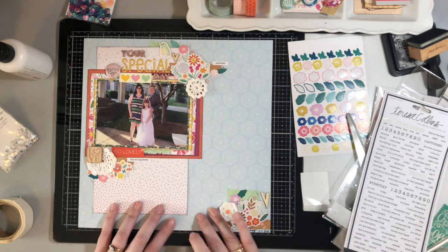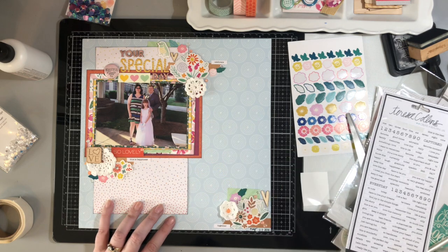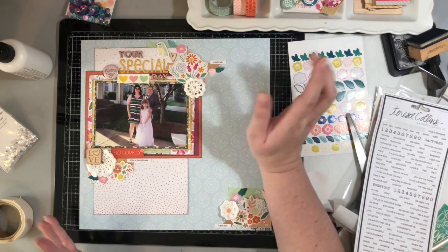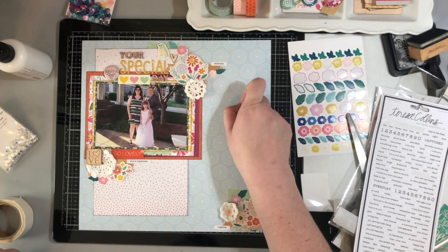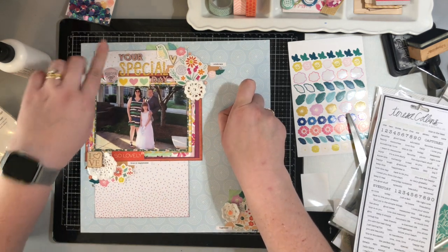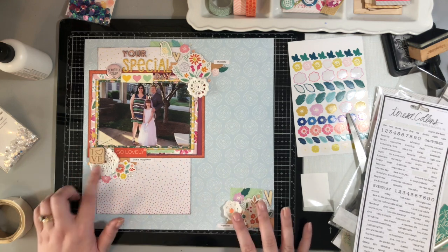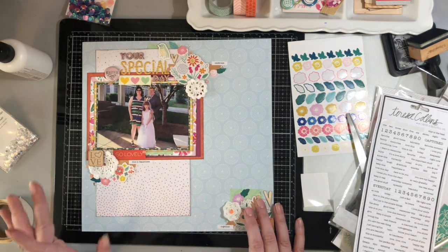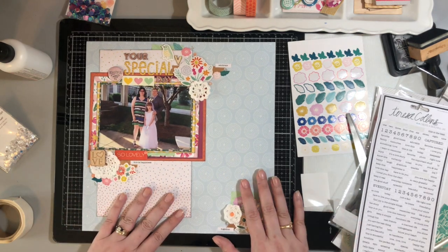I am quite happy. I used my paper. I used a 6x6 pad. I used some of my use it or lose it paper. I pulled in some of the chipboard. I've got sequins. I've got stickers. I used my little word phrases from Teresa Collins. Some of the flair that I've had forever and a day. Some of the little doily flowers that my mother-in-law painted for me that I've had forever and a day. I am excited. I like how this turned out.